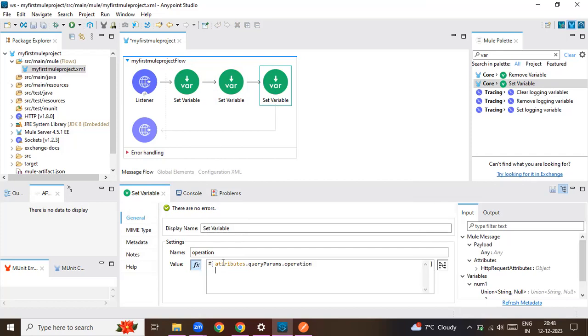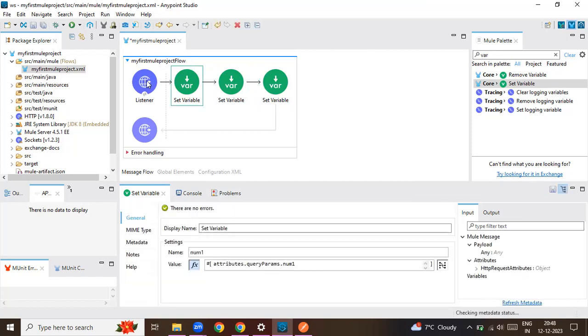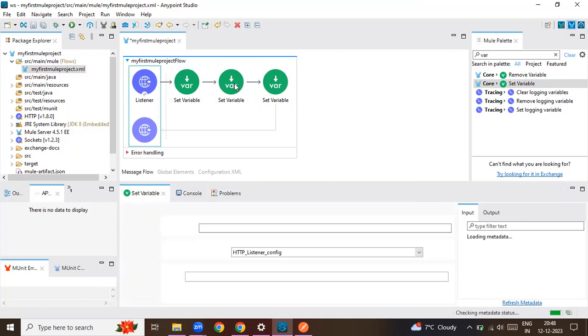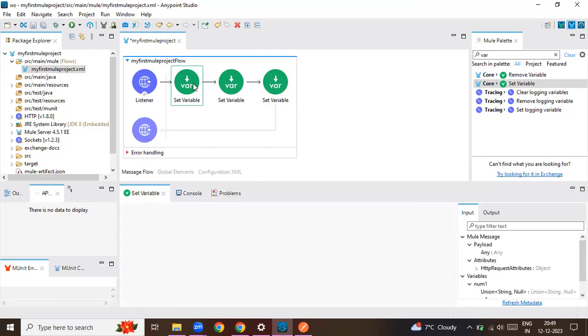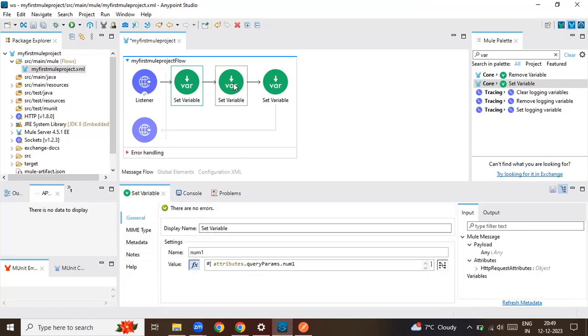So what I did here till now is I created a listener and I created three variables. Two are for taking the numbers from the header, and also the operation header.